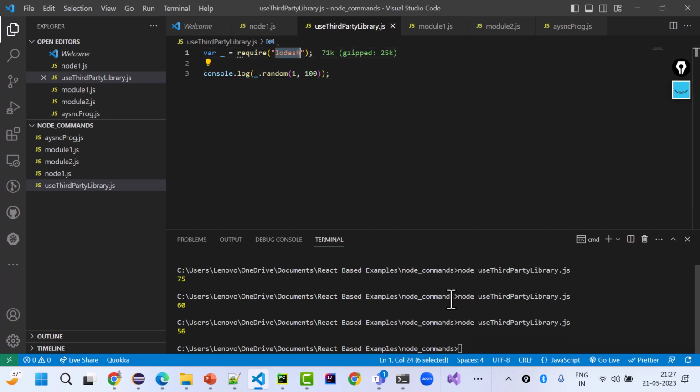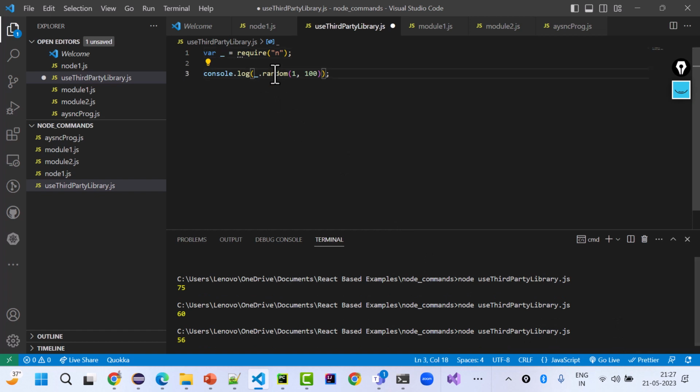During React, you will see I will use Redux or other libraries. But here I just use this library to give me a random number. In Java I have to write specific code which will give me a random number from the API available. Here I can use it from the Lodash library.